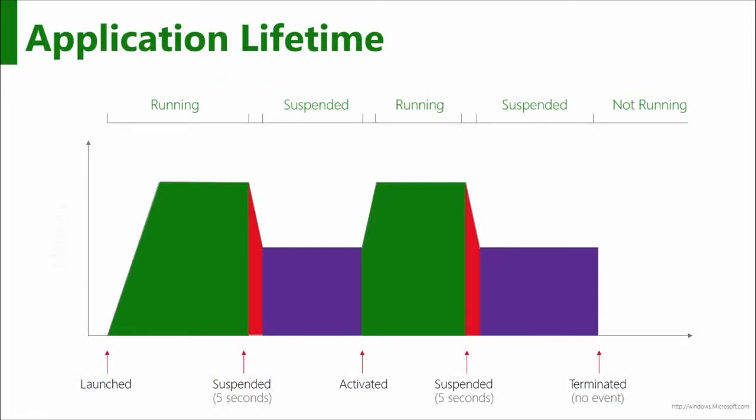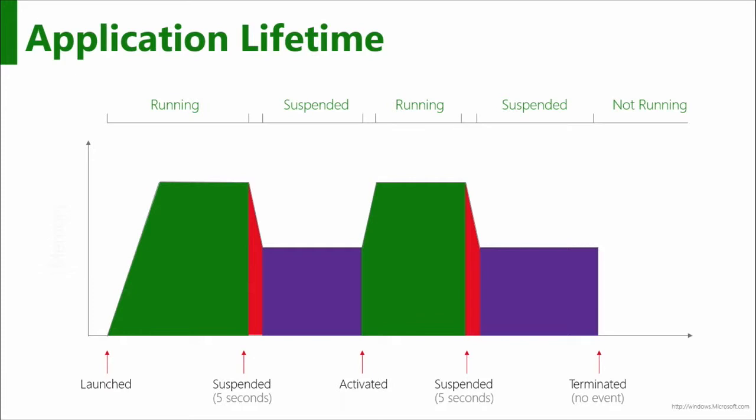So the vertical axis here is memory usage. Let's go along the horizontal. We start at the left and we're launched. So of course you go from 0 memory use to your full memory use, which is totally fine. And you run along and everything is good, and the user invokes suspension in some way. That invocation may just be they toggle over to another app. On the desktop side, maybe it's because they've minimized your application, right? Because you can have multiple apps open at once.